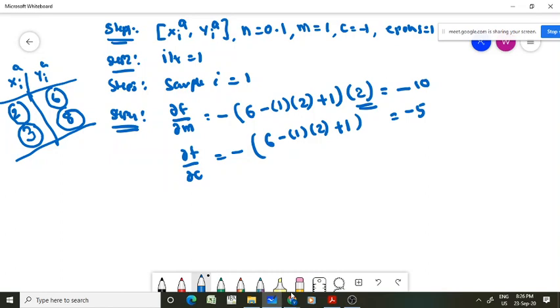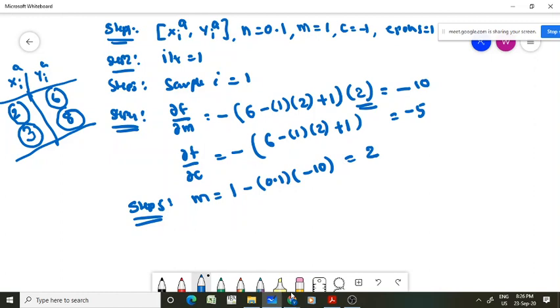Step 5 is the updation of the parameters. m equals m, that is 1, minus eta, that is 0.1, into dou f by dou m, which is minus 10. So this will be 2.